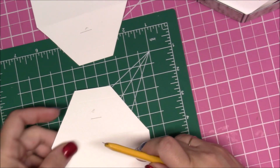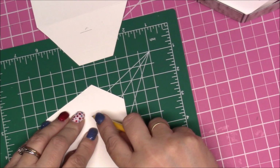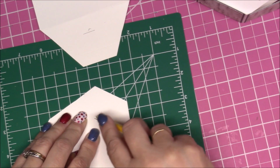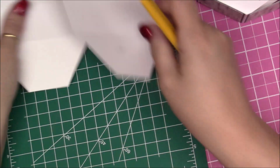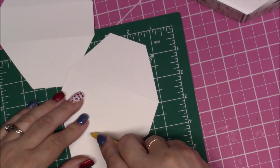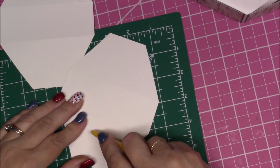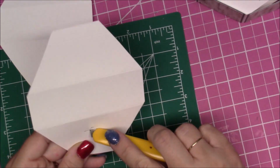Now we're going to cut. You can either use your ruler to help guide you, or you can go like this. Go over it a couple times just to make sure you have it. Check it, and I do. Then we're going to do the same thing with this one. Check it and make sure I have it, and I do.